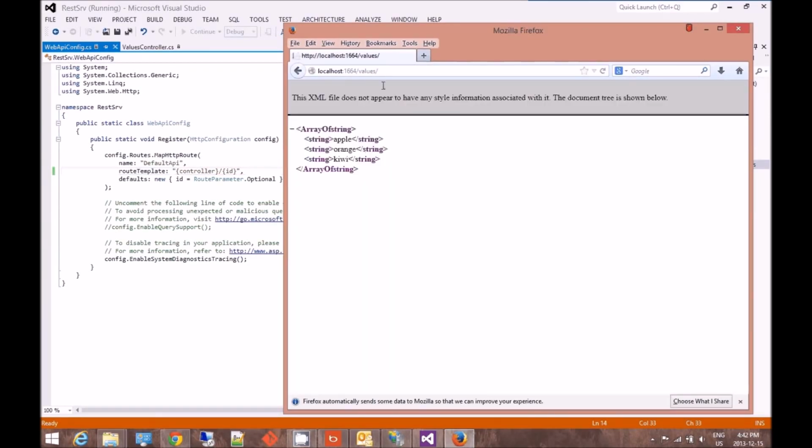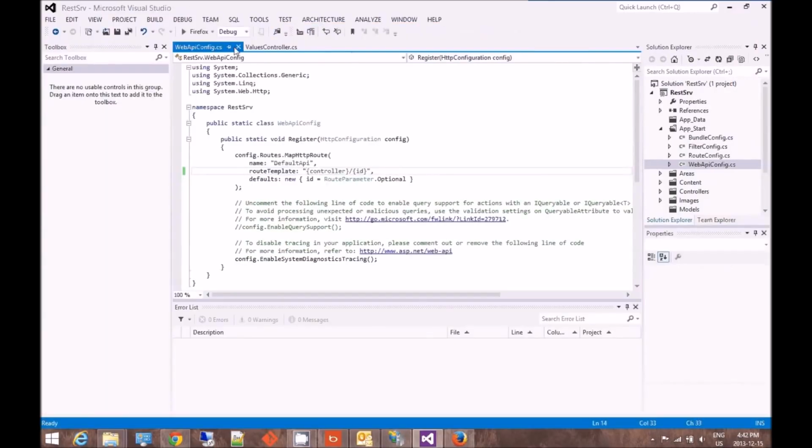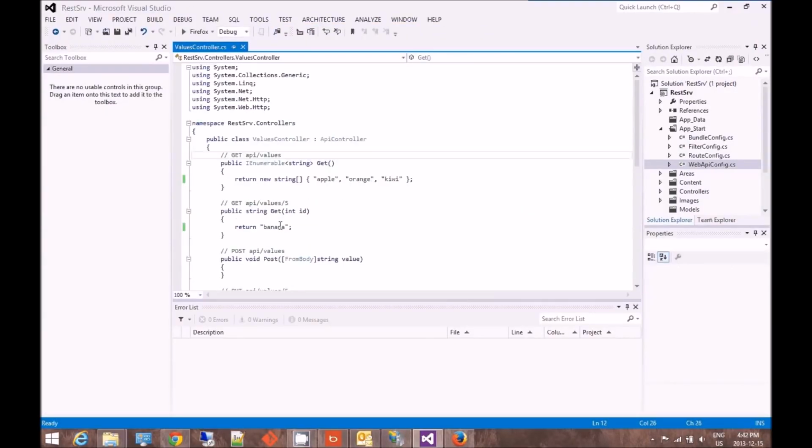And that's my apple, orange, kiwi again, and then we go back to the numbers, parameter, banana. Alright, so I can modify the URL based on this routing C# file in here. Okay, let me just stop this and continue with the put method.